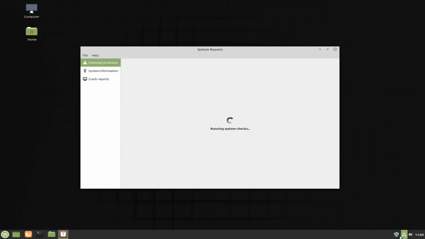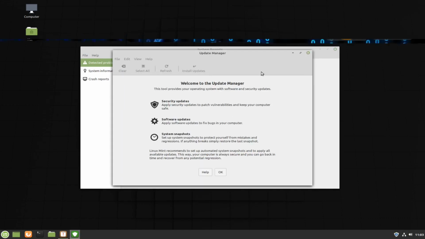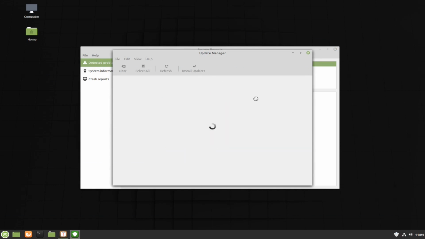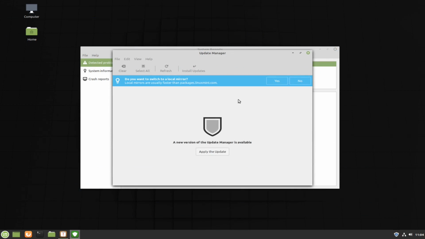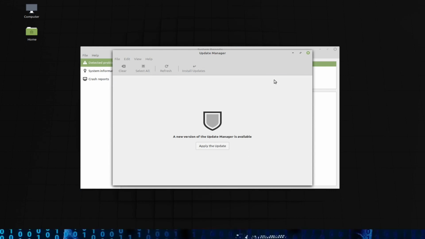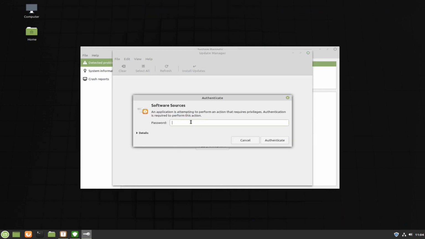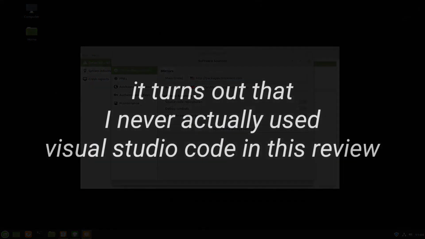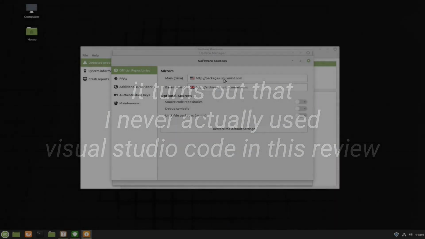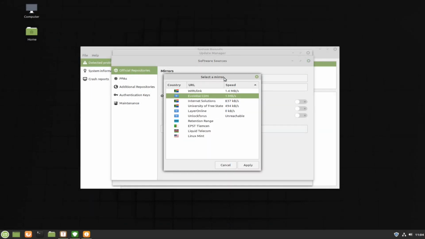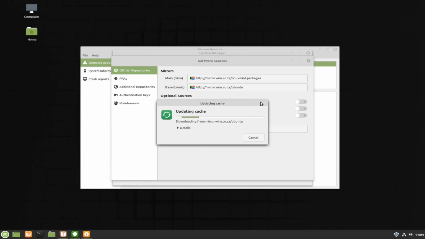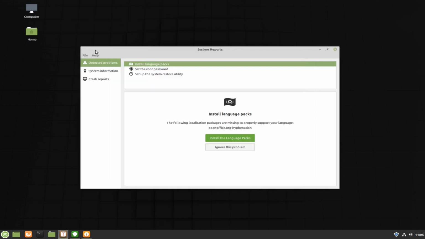It's also got some updates for us, it looks like, but I'm not going to be installing them now. But do you wish to switch to the local mode? Yes, I think let's do this because I'm going to be using it in a moment. So I'm going to be installing Rust and Visual Studio. Okay, so let me get this set up quickly. Let's see what it's found at the back here.